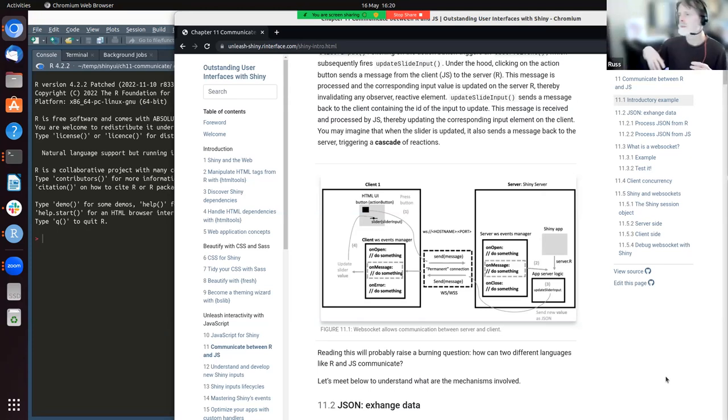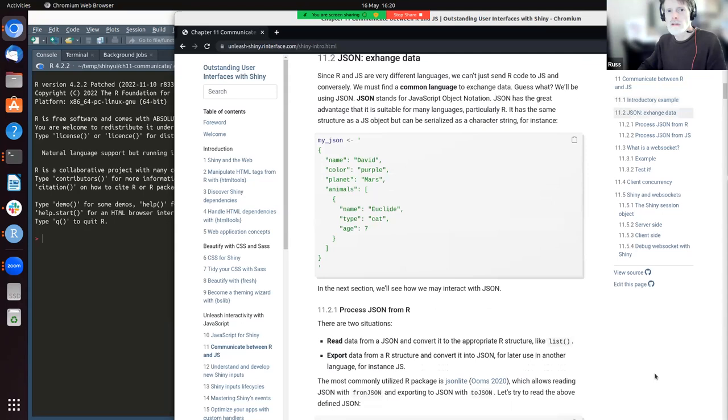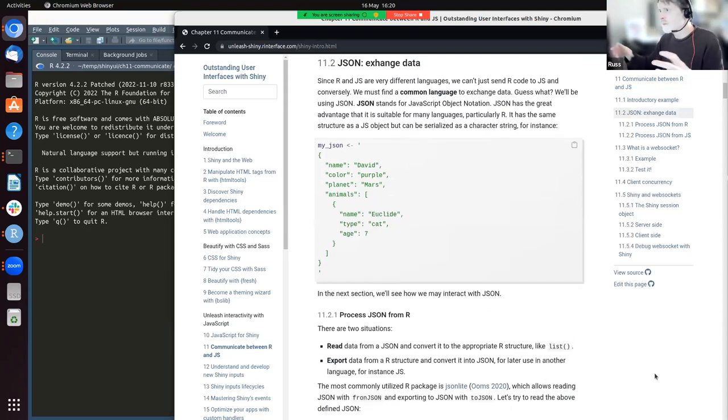So in order to add a plotly plot or something like that, an interactive JavaScript widget, to a Shiny app, there's a lot of process underlying that. You have to encode the data in R in an appropriate way for plotly to be able to work with it. And there are some things that can trip you up when you're first working with JSON as an R developer, but we'll come to them.